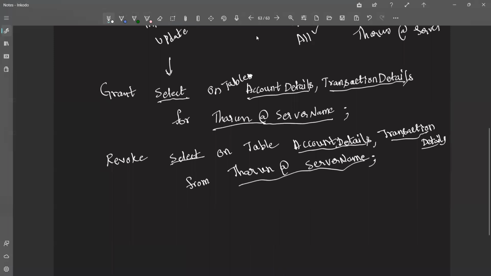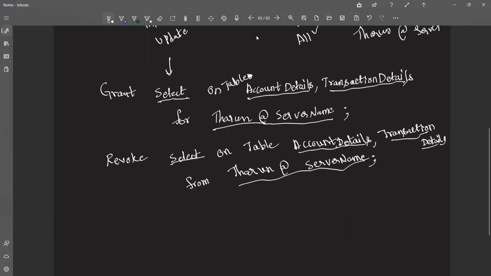If you want to give insert permission, you have to write grant insert on table account details, transaction details for Tharun at the rate of server. Like that, whatever permission you want to grant, you have to write the grant command, and give the privilege you are giving him access on, on the specified object, which might be table, view, stored procedure, whatever it might be, on object name.